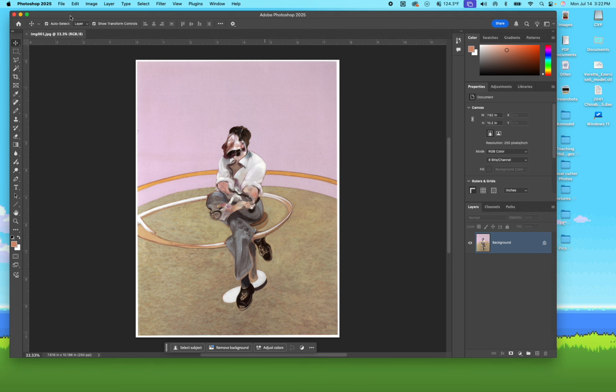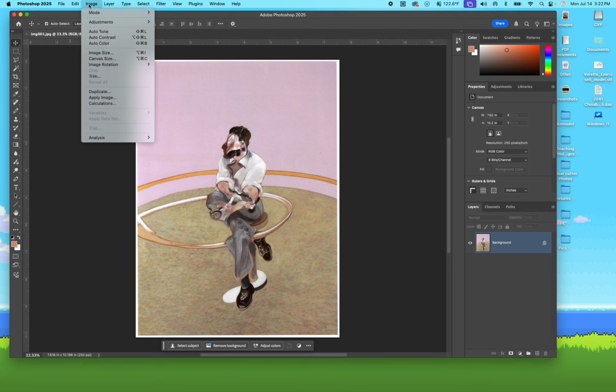So the first thing that we're going to do in Photoshop is go to Image. We're going to go to Canvas Size. Now, to be fair, these are kind of a little interchangeable. You'll see that there is image size and canvas size. Now, canvas size, you can more think of it as a passive background, right? I can sort of control the image. If I change the canvas, I'm changing the image. However, if I change the image, I'm not necessarily changing the canvas. It's kind of one of those square rectangle situations, if you know what I'm talking about. You can have a square be a rectangle, but a rectangle will never be a square, right?